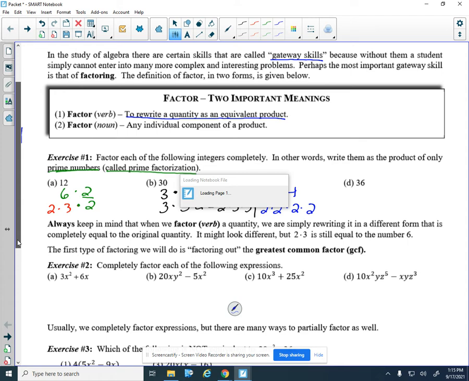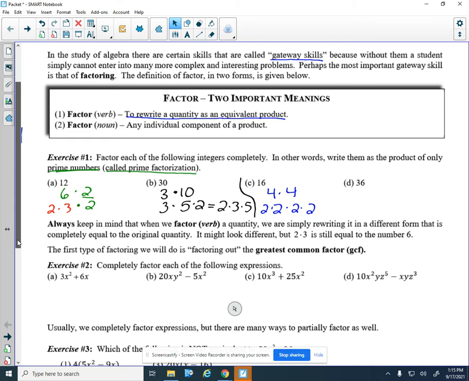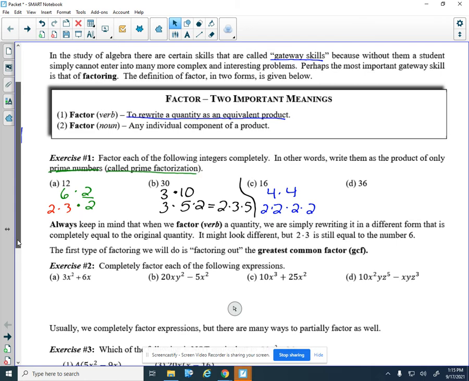36 also breaks down pretty far. Sorry, this is going to pop in. Hopefully, we might get another smart notebook that pops in, but we're going to close it if not. So 36, I don't know. Let's try with 9, or start with 9 times 4. So 9 times 4. Sorry about that. 9 is 3 times 3. 4 is 2 times 2, and that's as far as we can go down.